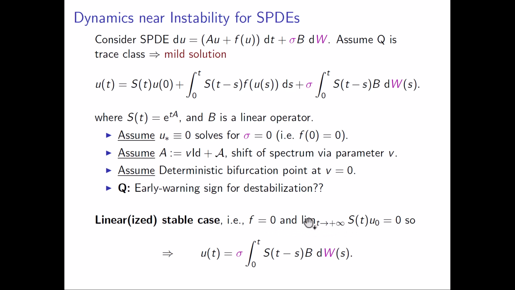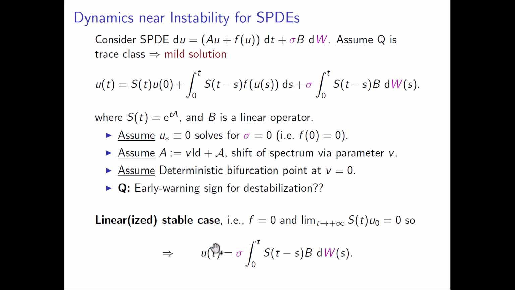So assume we have shifted all the linear terms into the semigroup. And then you also assume that you are in the regime where the 0 solution that you are bifurcating off of is stable, meaning you start with some initial value. Oh, there's a slight misprint. So u of 0 is of course the same as u_0, with the lower index. And if you then send t to infinity and you start sufficiently close near the 0 branch, then you can also get rid of the first term in the mild solution.